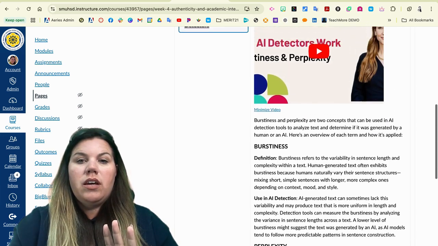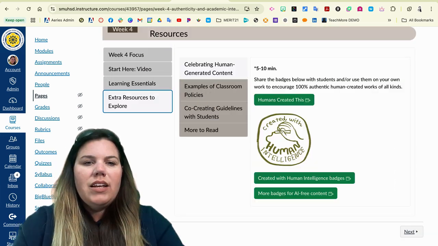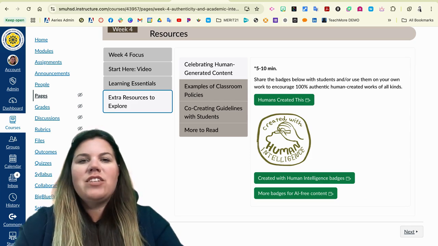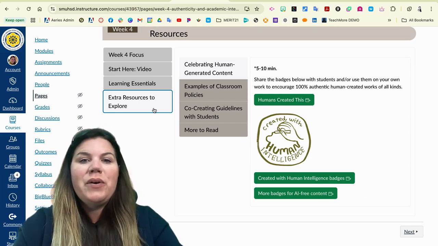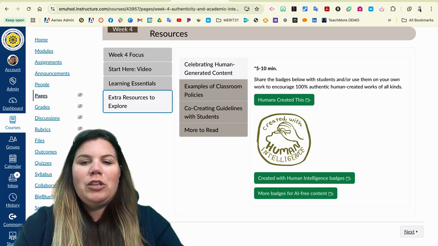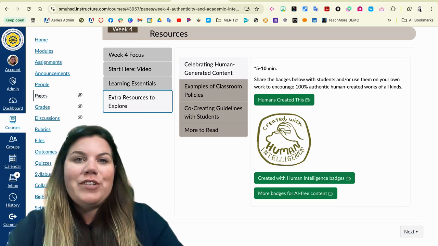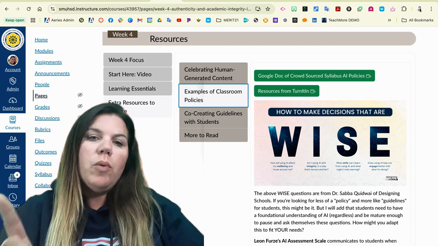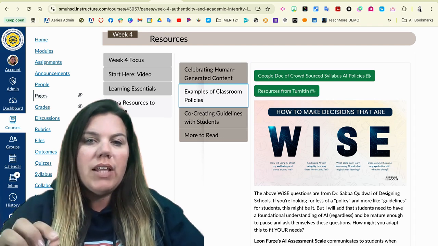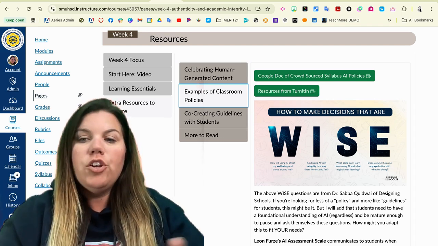And it goes with the video here as well. The extra resources tab has a lot of really interesting content this week too. There are these really cool little digital badges that you could share with students and use yourself to put on your human generated content.